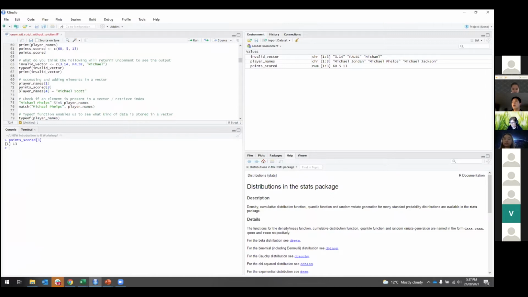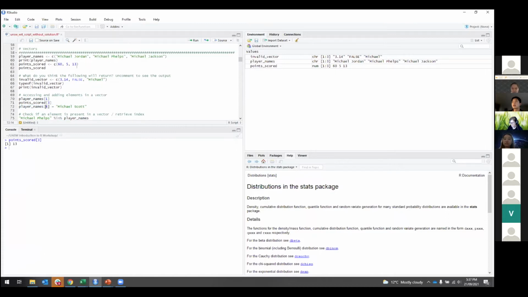Here I am declaring a 4th element in the player names vector. Right now my player names only has 3 elements. If I want to add a fourth element, I can do player names open square bracket 4 close square bracket, and then I can assign another name to it.